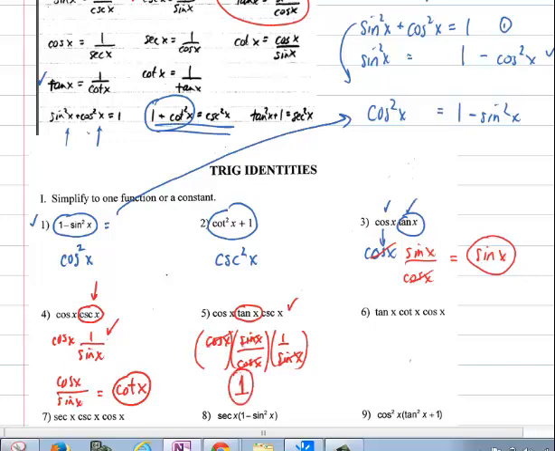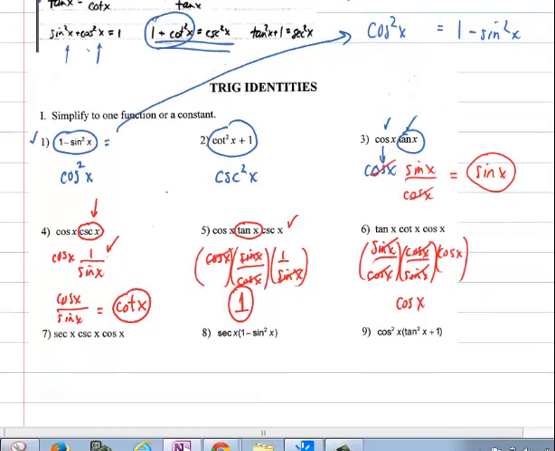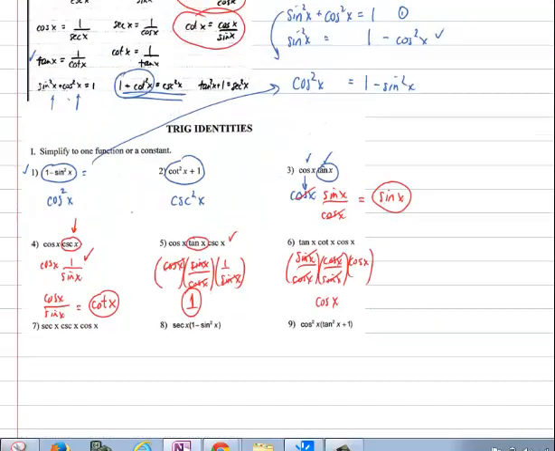I'm going to try the same approach on number 6. I'm going to switch tangent to sine of x over cosine of x. Switch cotangent; the cotangent identity is up here. It's cosine of x over sine of x. And I've got this plain old cosine of x. So when I multiply these through each other, you see that the sines cancel, the cosines cancel, and you're just left with plain old cosine of x. Now, of course, there's another way you could have gotten through this identity. There might be other solutions that will help you simplify, but this is the way I'm doing it right now, and there might be alternative ways to get through these problems as well.